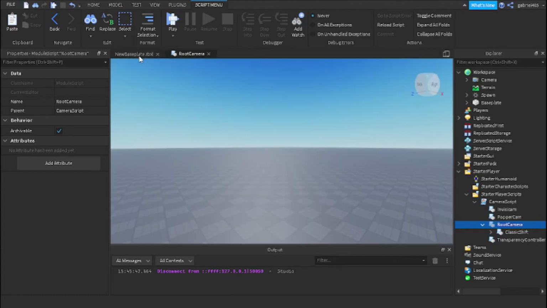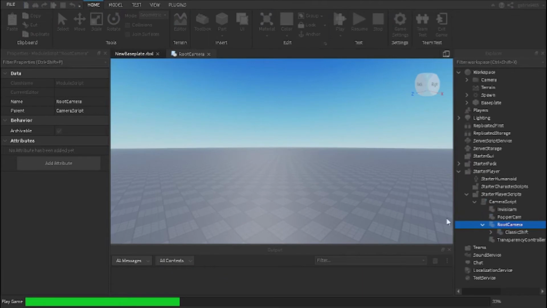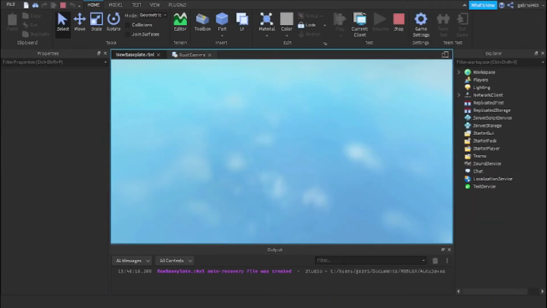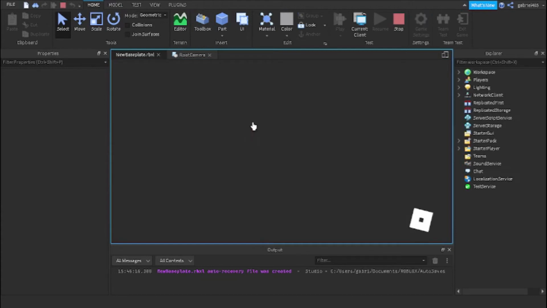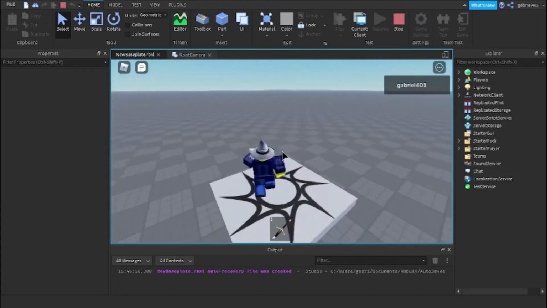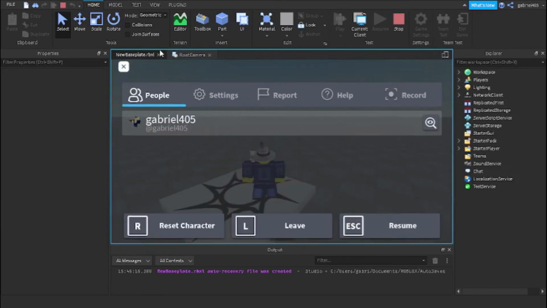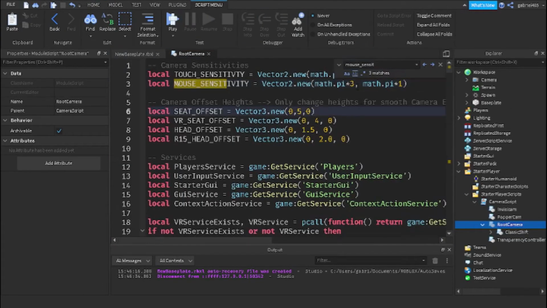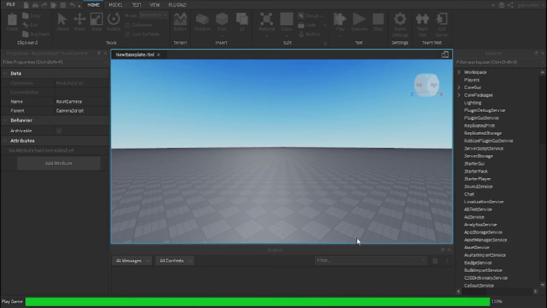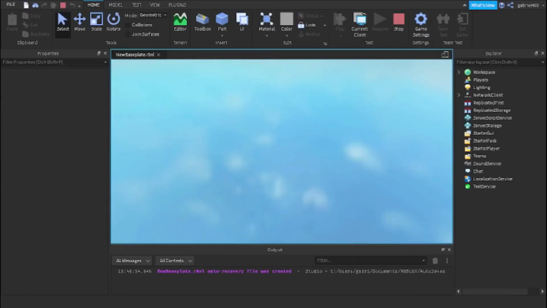Okay, so when we run the game, the sensitivity should be lower than usual, and of course I can change it in the settings as well. Okay, there you go. It should be lower. It doesn't feel like it changed though. Let's change this to like a solid 1 and 0.5. Okay, I want to really see the sensitivity change. Alright, let's run this. We change the sensitivity from the root camera.